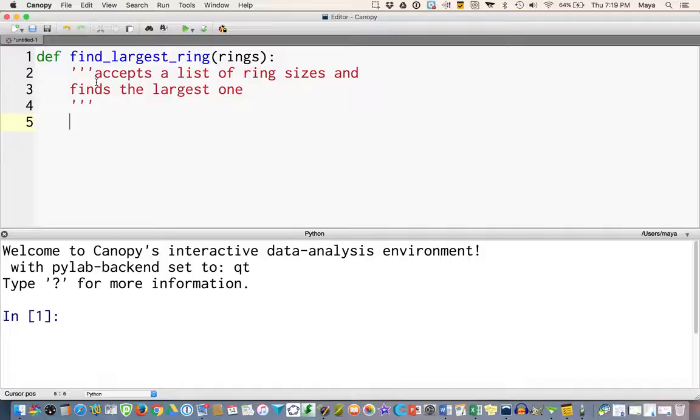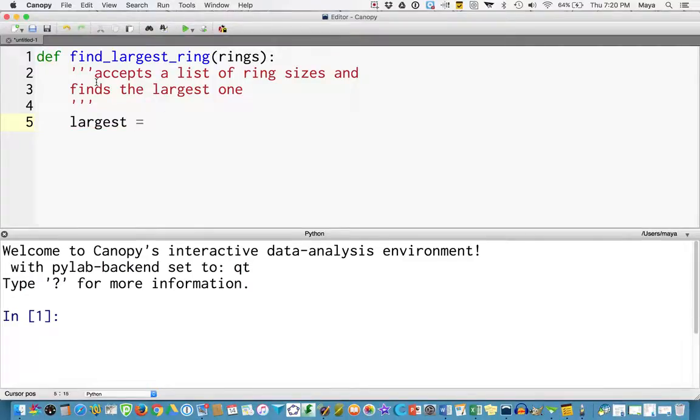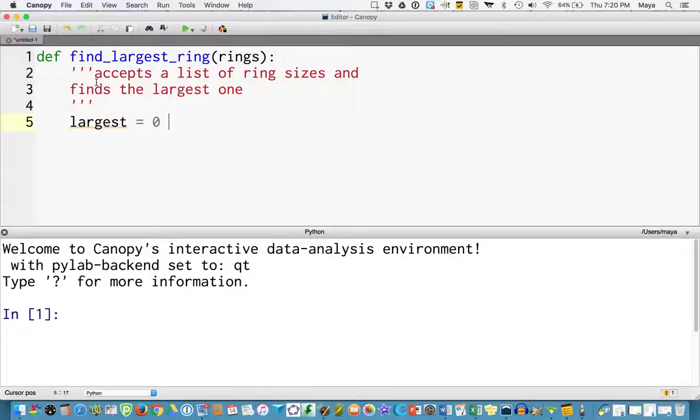So I'm going to have to initialize my record holder. In this case, I'm just going to call it largest. My largest has to be initialized to something. In this case, I'm just going to pick 0. I'm going to use a hashtag just to show you what that line is doing.